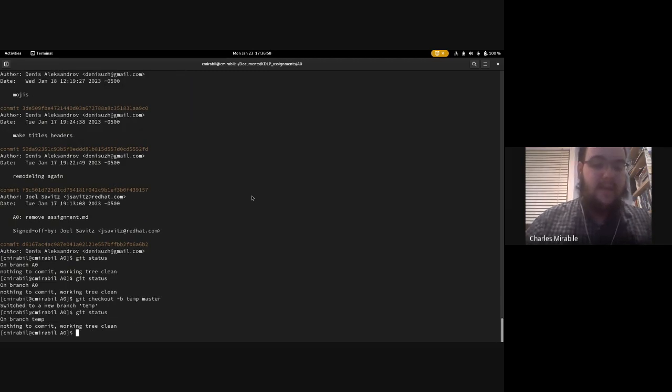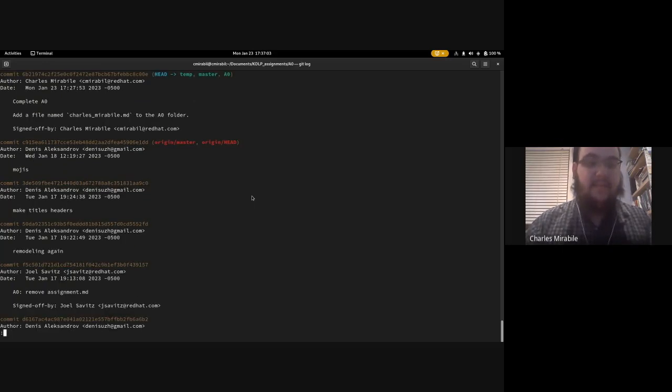If I do git status, it will check out a new branch, but it's based on, if I look at the log, the same as master. And you can see actually here, it's showing next to the commits the labels for them. So, head points to temp currently. I'm in the temp one, but this commit is also the current head, so I could say head, I could say temp, I could say master, or I could say A0. And then down here, it's saying this commit is actually what we call origin master. And it's also the head of the origin repository, where origin is essentially the version that's on GitHub.